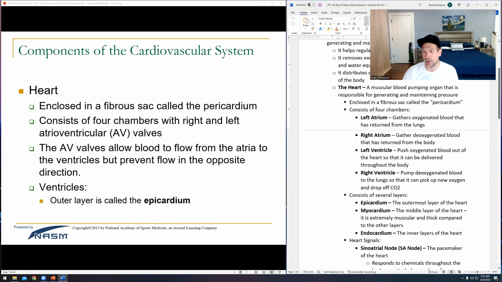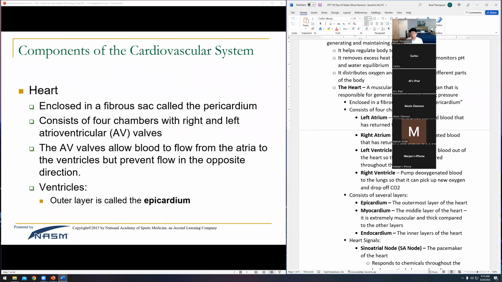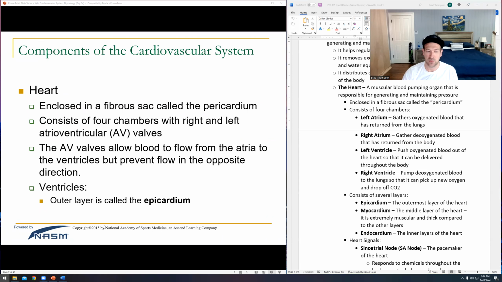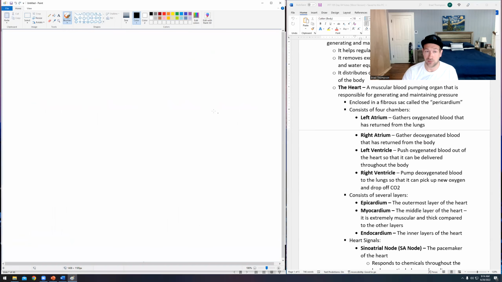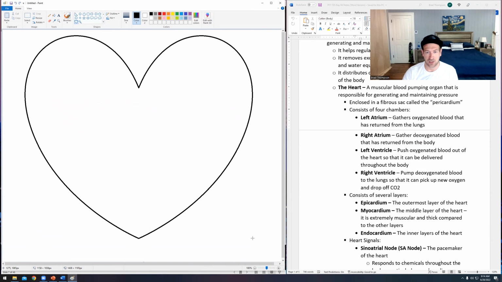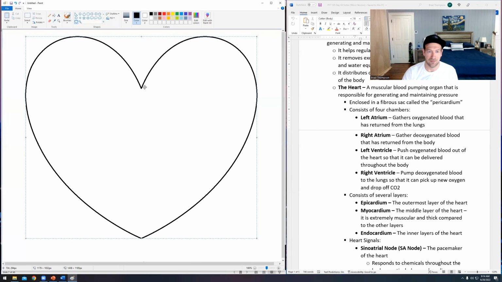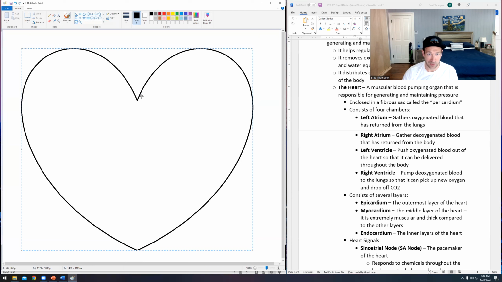So as we're looking at the heart, it's going to have 4 main chambers here, okay? Now, this is where the anatomy, the first time you're studying this, sometimes gets a little bit confusing, just because we do want to make sure we're pretty familiar with these 4 chambers. But what I'm going to do is draw a Valentine's heart, because that is the only type of heart that I know how to draw. And by draw, I mean I'm going to let Paint do it for me.